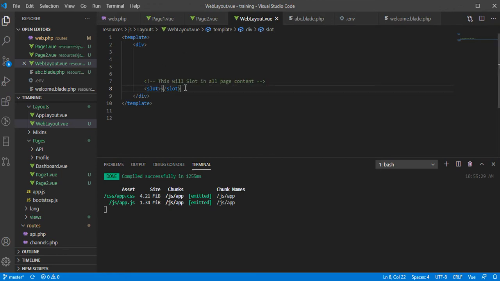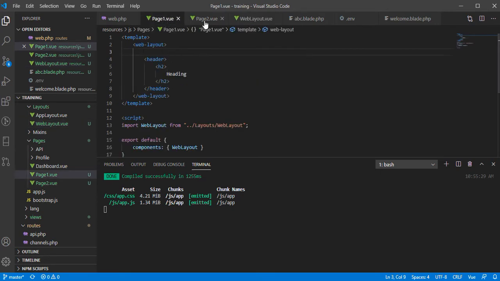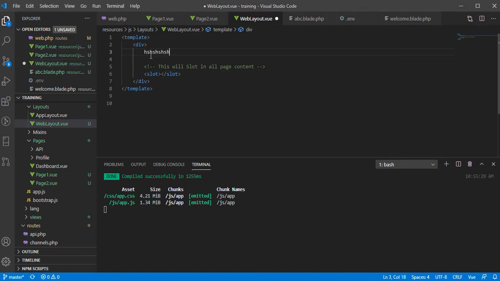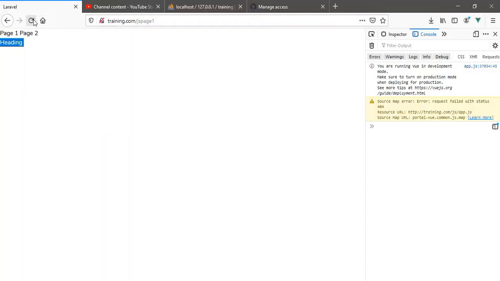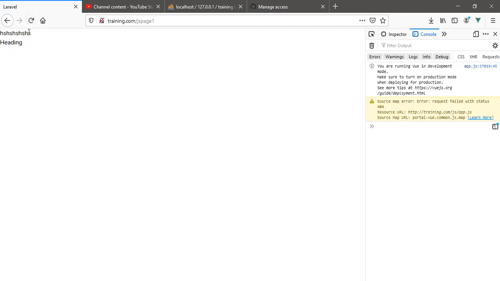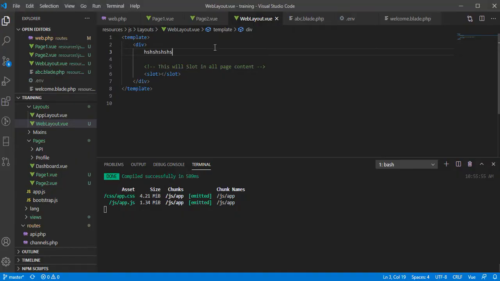That means this guy here will handle anything that is coming in from the individual pages. Whatever you create here will still stand. So for instance, if I refresh the pages now, you can see that this is what we have on the web layout.